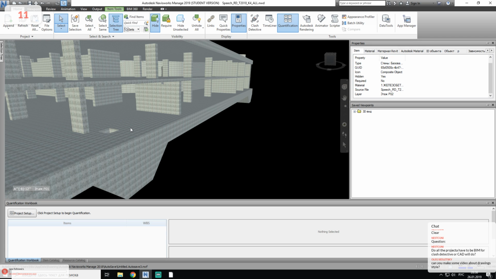So guys, I think that's it for today. I hope now you're clear about Navisworks. Now you understand whether you need to learn it or not. And a fast answer: if you are an architect, you don't need to learn Navisworks. If you want to be a senior architect or a project manager, for example, you need to learn it.